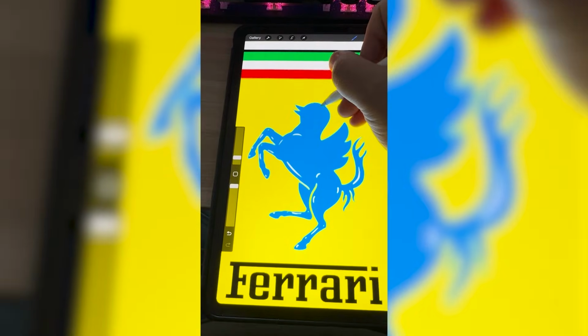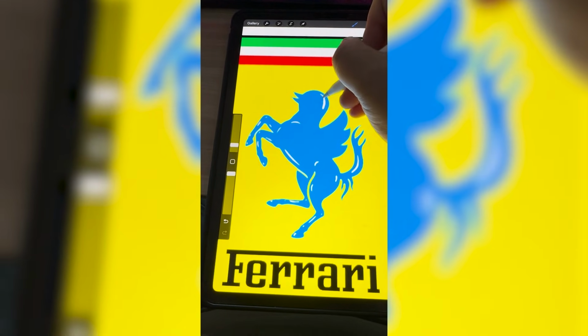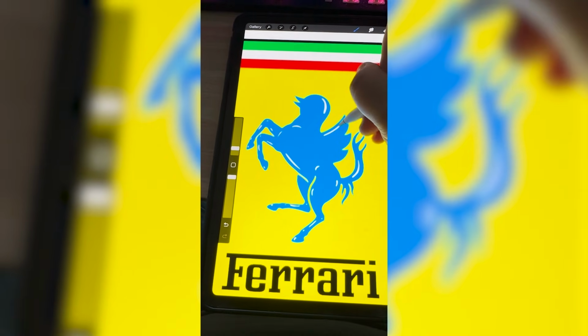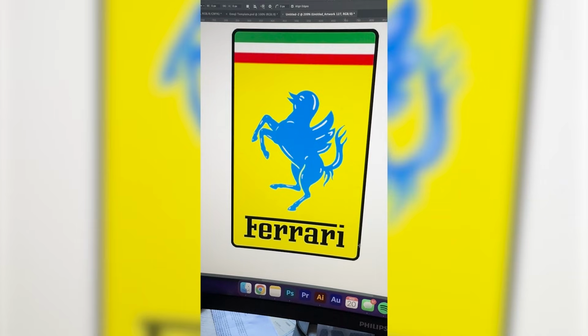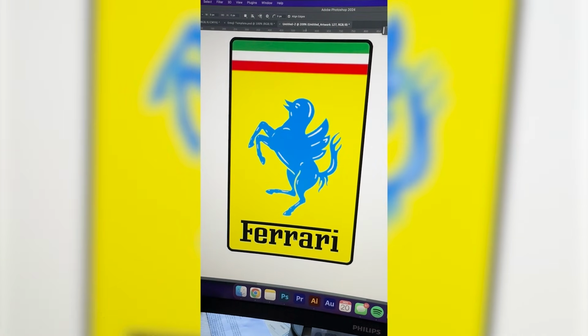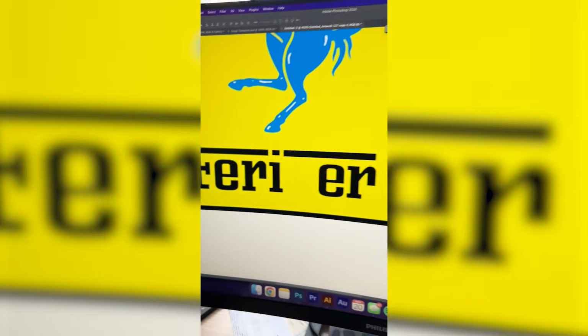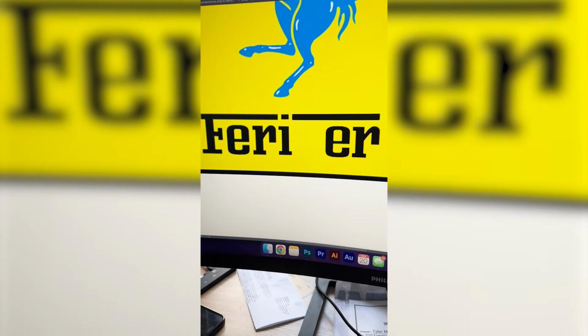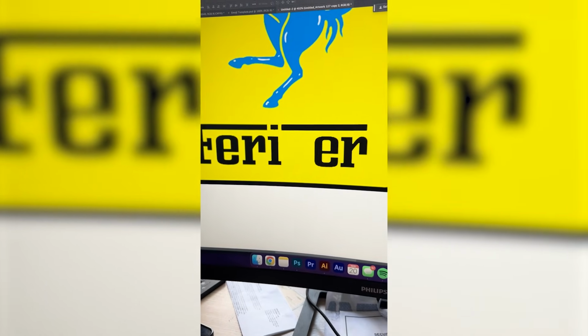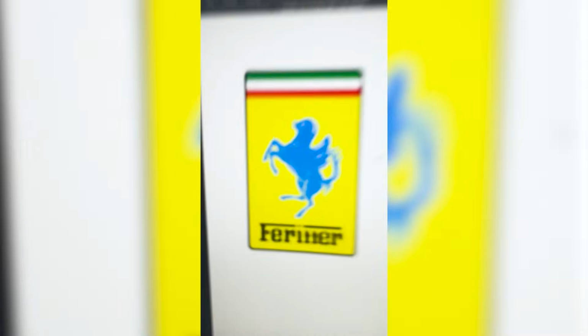Now I do want to go ahead and add in some of those details, just similar to how it already was on the Ferrari logo. Okay, I think I am gonna go with Fritter. So we're gonna need to take out all of these letters. So it has almost every letter that I need, but I'm gonna take the I and just duplicate it and make it look like a T. So I'm gonna go ahead and do that again, and here is the final result.